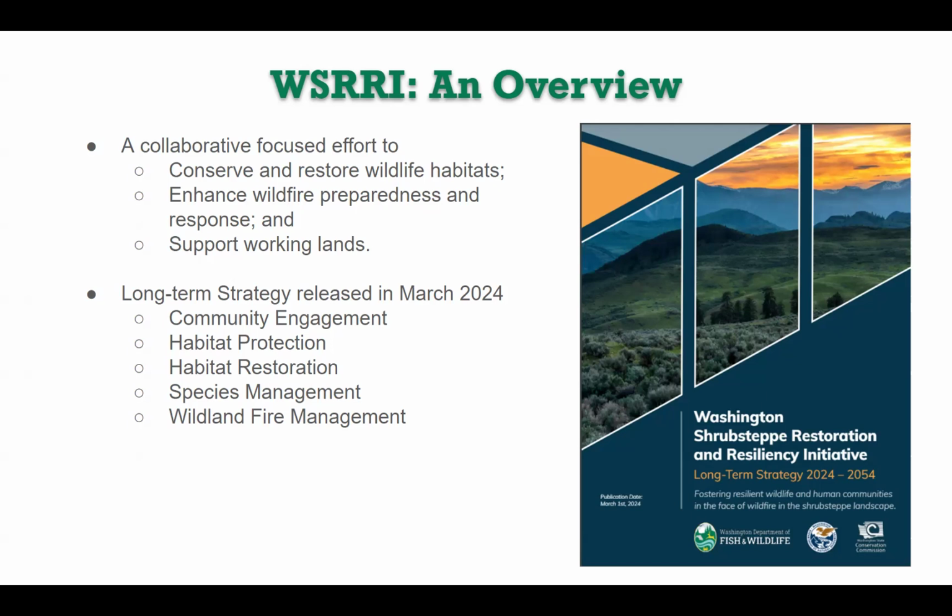So collectively, we're looking to do all of those things. We want to be better prepared when wildfires occur. We want to basically get a jump on them. We want to be able to do pre-fire treatments to make the landscape more resilient. We want to support our working lands. We've done that through multiple projects such as deferred grazing and wildlife-friendly fencing. And ultimately, the primary aim is to do all of that to conserve and restore wildlife habitats.